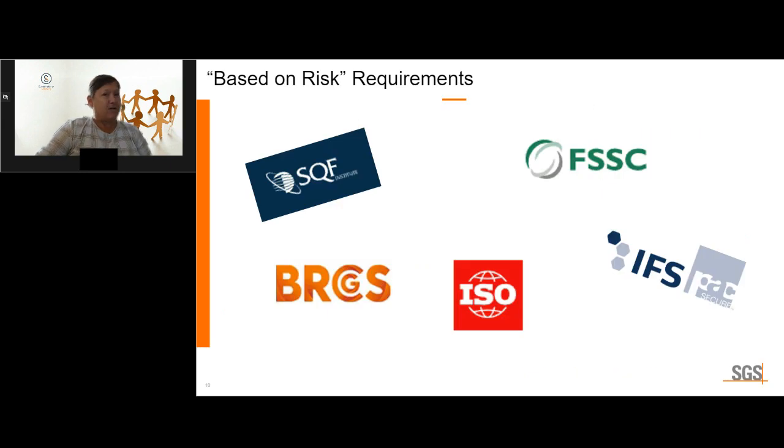So each of the main product safety and ISO standards identify requirements that are based on risk. ISO 9001 includes risk-based thinking throughout the standard. The risk-based thinking applied in 9001 has enabled some reduction in prescriptive requirements and a replacement by performance-based requirements. 9001 also requires organizations to plan actions to address risk. However, there is no requirement for formal methods for risk management or a documented risk management process in 9001.